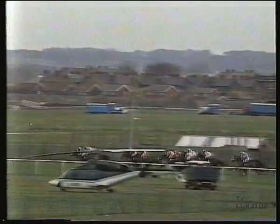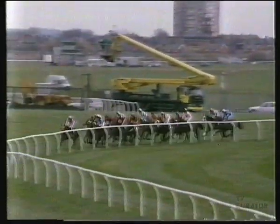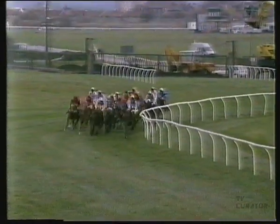It's Randolph Place right up with the lead with Father Time on the near side. And Welshman right up with them too, then Spanish Servant and Dusty Miller. Imperial Brush not far off the lead as they swing left-handed. Father Time on the inside of Imperial Brush on the outer, and then Randolph Place. It's Imperial Brush towards the outside. On the inside, Father Time. Then comes Randolph Place, and behind them, Welshman.